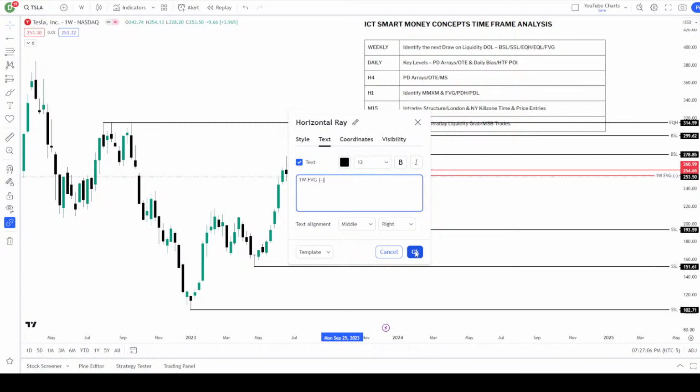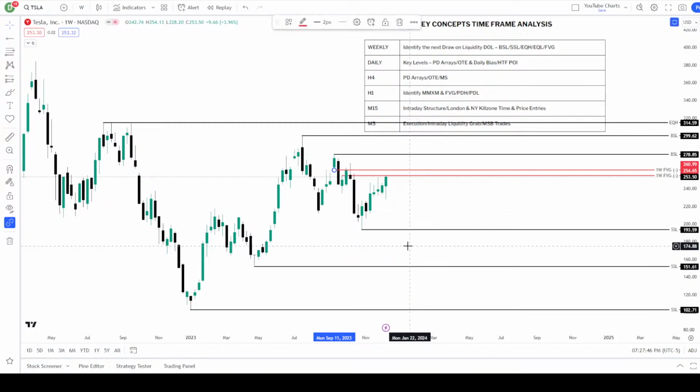You can label it however you want. If you just want to label it fair value gap, or you want to label it bear fair value gap, it's up to you. I choose to label it similar to the way other people who practice smart money concepts label it. So I like to know what time frame it's on, so 1W, 1 week. Fair value gap, I want to know what it is. I mean, red on my charts is fair value gap if I put them on there. But the minus will then also just solidify that it's a bearish fair value gap. So you can label both of them, you can label just one of them. Again, some of these things are just preference, and you need to do whatever makes sense to you in order to be able to remember what it says when you drop into other time frames.